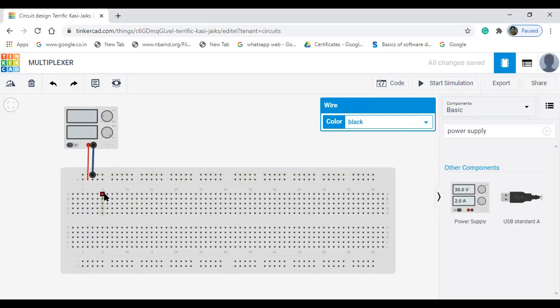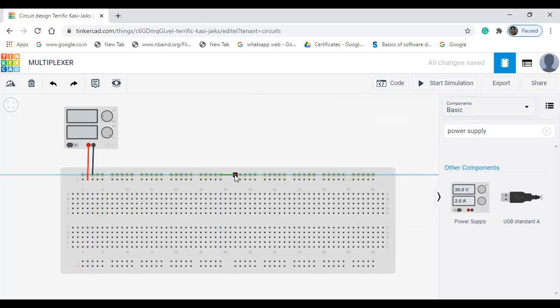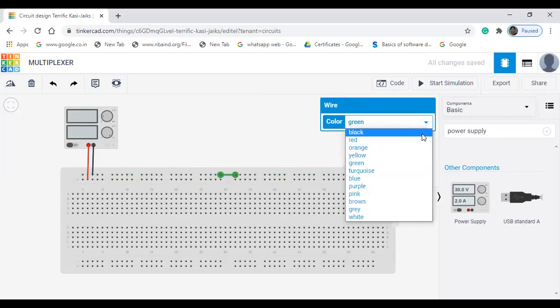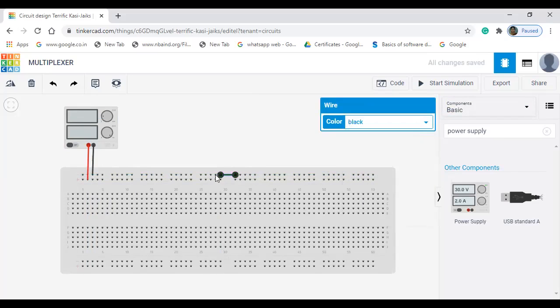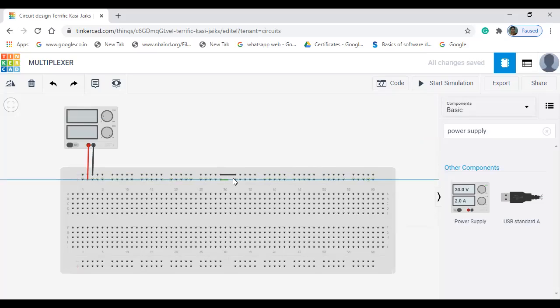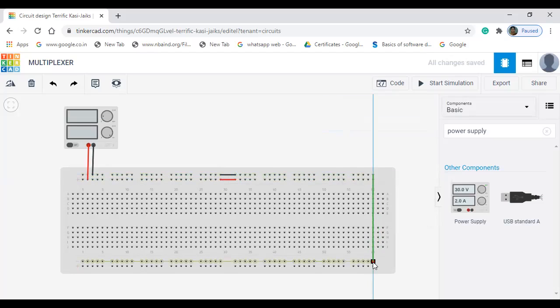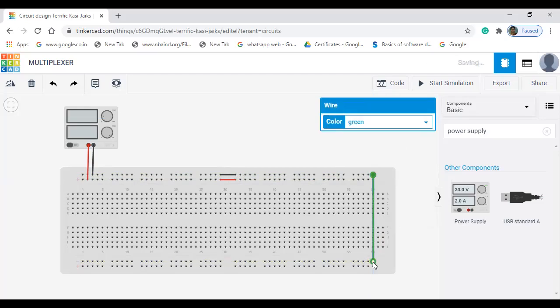Now let us finish off the breadboard connections, the breadboard interconnections. So 30 and 31 I have connected. The top is ground, so I'm making it black, and the second line is supply. Let me interconnect this also, in red. After that, let me connect the top and bottom so that it will be easy for us when we do the connections.